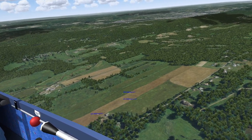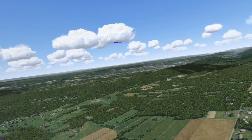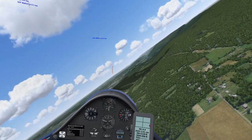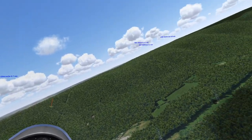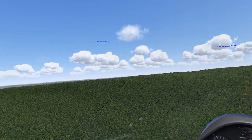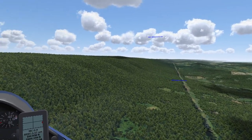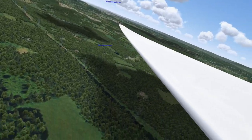When landing in these fields, land with the stick all the way back and full air brakes. You want to be hauling on the wheel brake. In an off-field landing situation you want to stop, and stop as quickly as you can. You don't know the surface - you don't know if there might be any rocks. A cut cornfield surface is pretty reliable, but there's no reason to be flying any longer than you need to be. Land with as little energy as possible and stop as quick as you can.